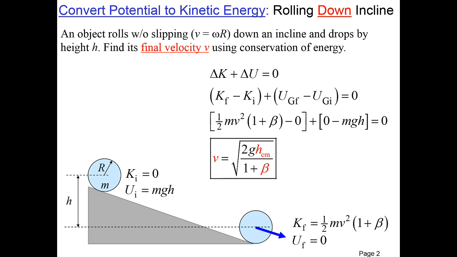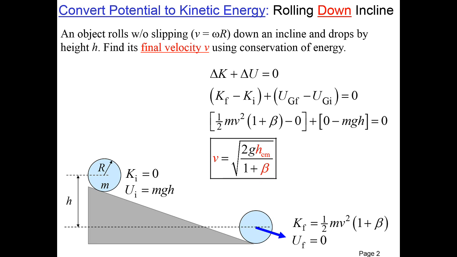The change in kinetic energy is (1 plus beta) times 1/2 mv squared, and the decrease in potential energy is mgh. So if we set those equal to each other, because all of your potential energy is going to be converted into kinetic energy, that means that after a height h, all of your potential energy is converted into kinetic, and you're going to get (1 plus beta) times velocity squared is equal to 2gh, since our masses have canceled.